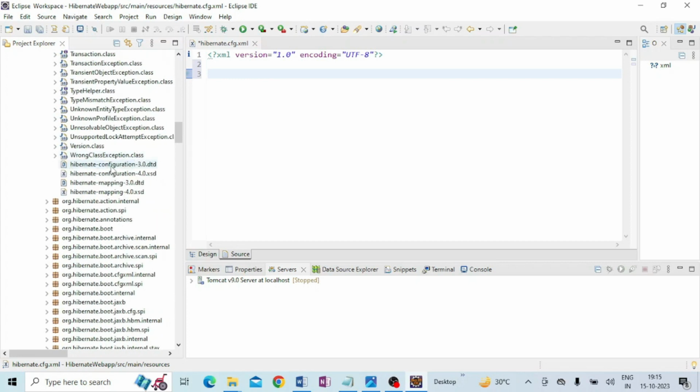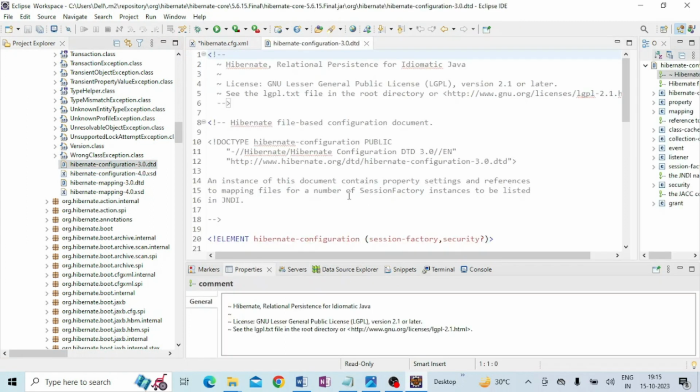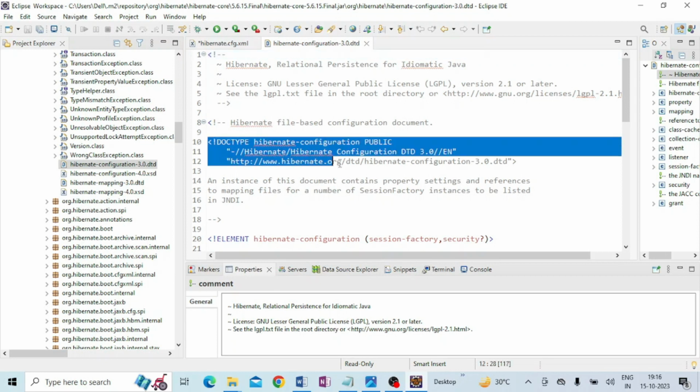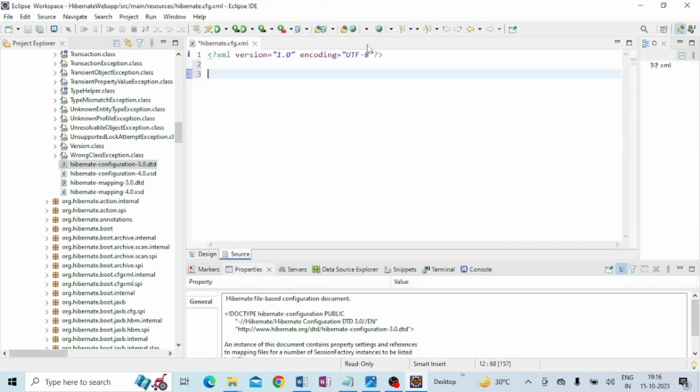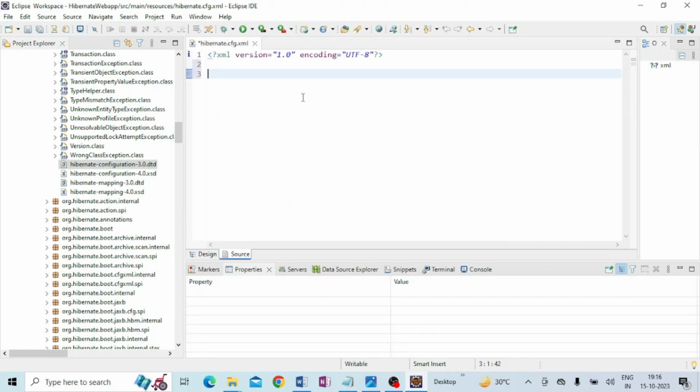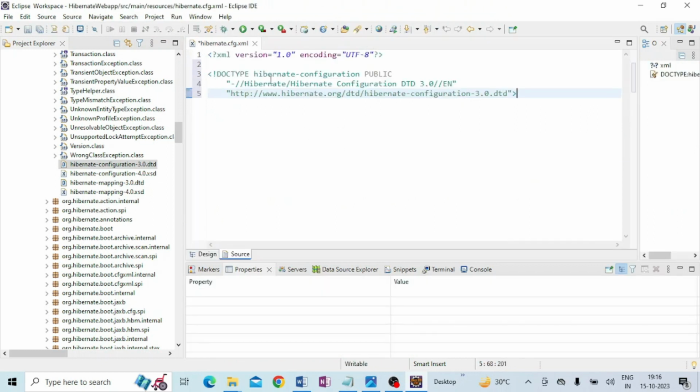Here you see Hibernate configuration 3.0 DTD. Click here and copy lines 10 to 12. This is the schema of the Hibernate configuration file. So I am going to Ctrl+C copy and close it and here I am going to paste it.